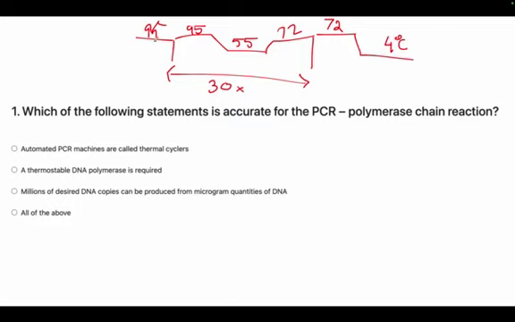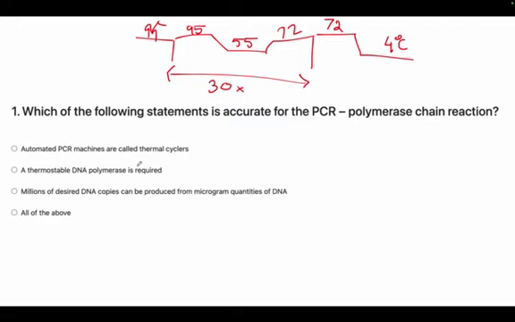So we have an initial denaturation where we will denature the template, go through the PCR cycle, have a final elongation step for any DNA molecules which haven't been synthesized fully. And then the product will be stored at 4 degrees Celsius. Since it is going through all these different temperatures, it's usually called a thermal cycle.